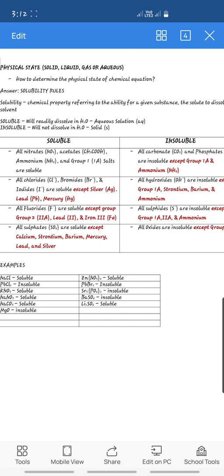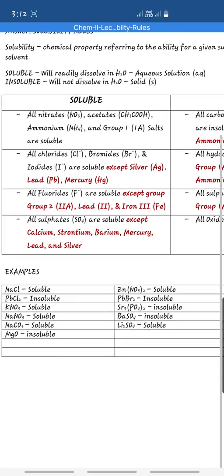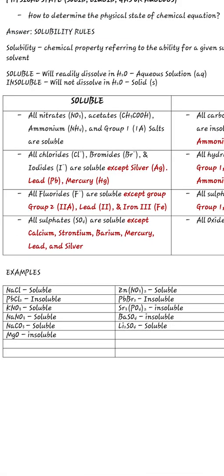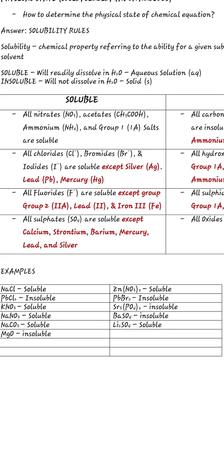These are some elements or compounds that are soluble and insoluble. It is constant, so you won't have a hard time. There is no explanation behind this, because it's actually a fact. You will literally be looking for a certain element to see if it is soluble or insoluble. For example, if the compound has nitrates, acetates, or ammonium, it is soluble. All chlorides and iodides are soluble, except silver, lead, and mercury.